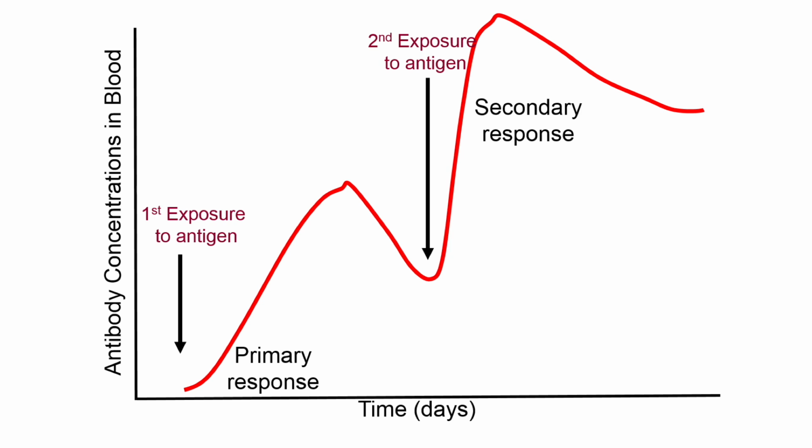And if there is, right, then the second response tends to be more robust. It tends to be quicker because they're already available and ready to go. They don't need to go through some of the initial stages of activation. So you have these memory cells that are a good match for the antigen or the vaccination or the infection, and they're primed and ready to go. So their response is quicker and tends to be more robust and more specific. So it's just a much more quality type of response.